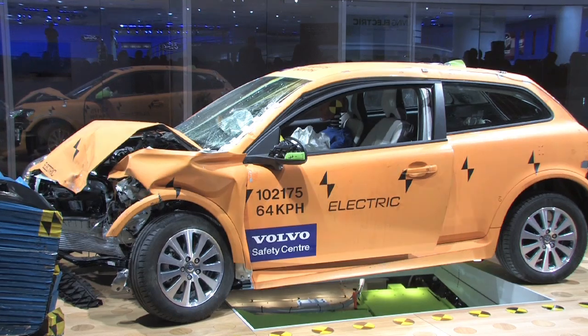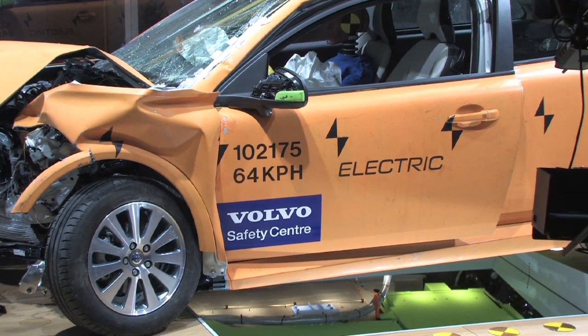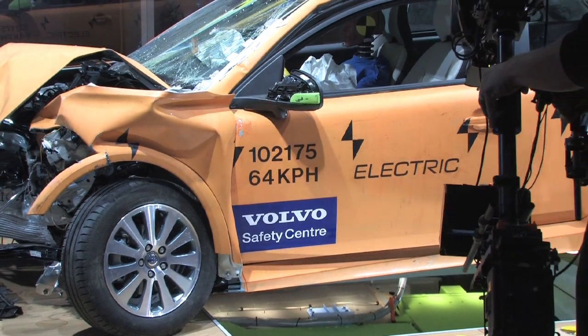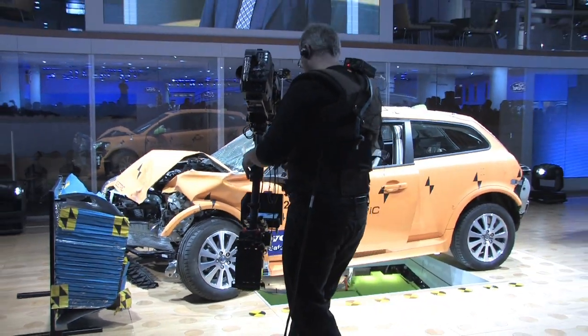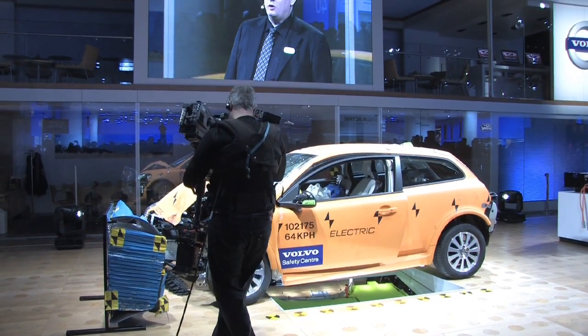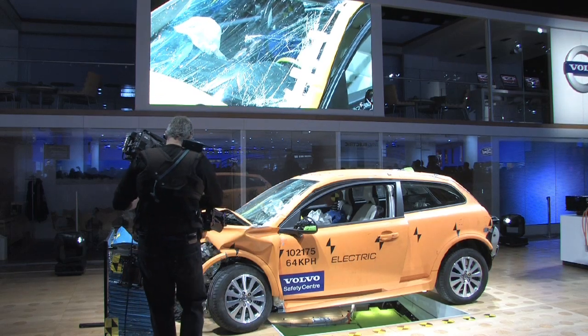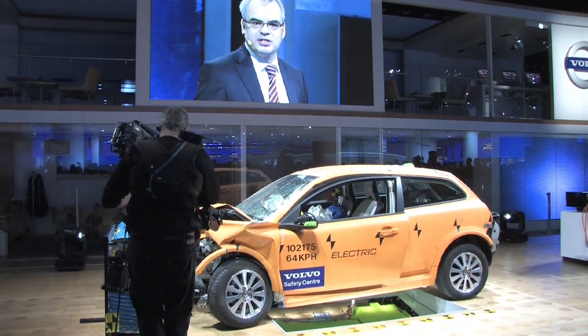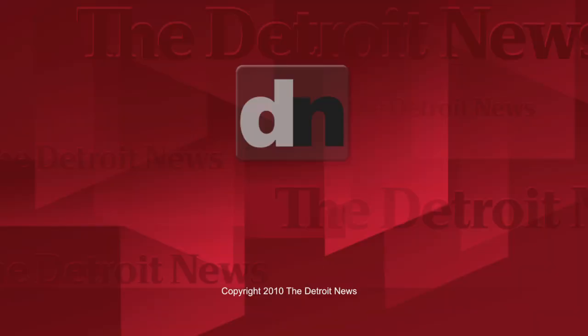And that is done by the same signal that deploys the airbags. The system also has several fuses that cut directly if a ground fault is detected, like a damaged cable coming into contact with the body frame. Ladies and gentlemen, we are very proud to announce that we will bring a C30 electric test fleet over here to the U.S. during this year.